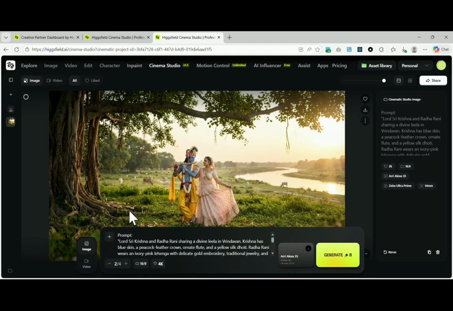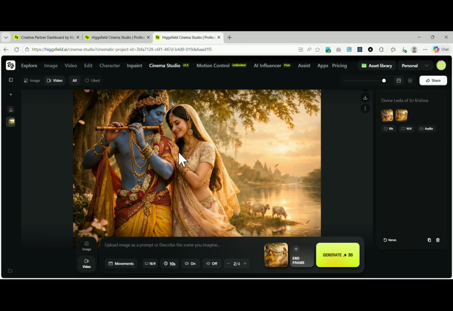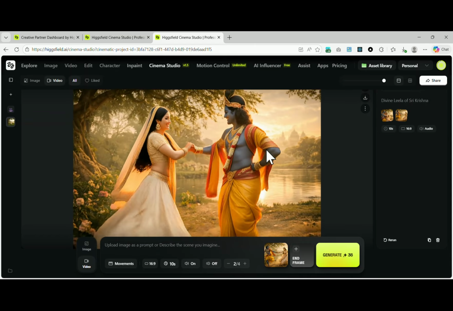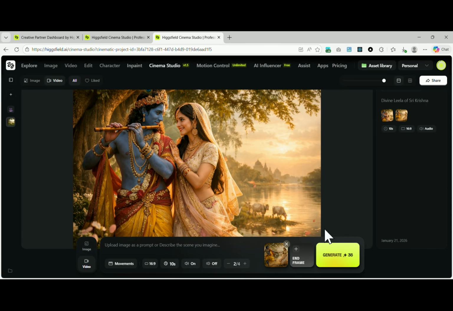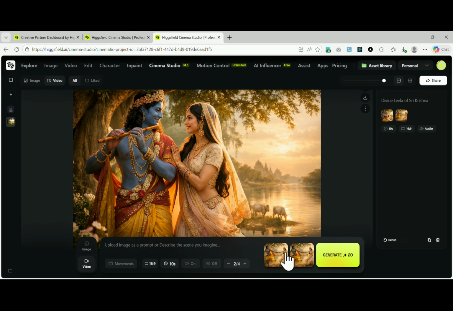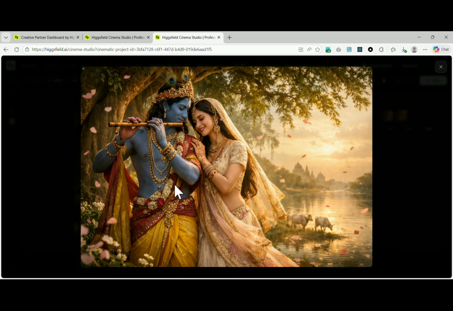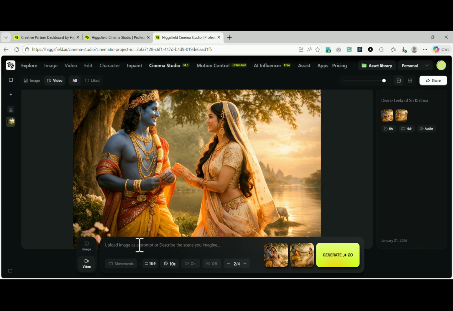Since I already have the output which I showed at the start of the video, I'm aiming for that. In terms of the preview, how we started was we used Nano Banana Pro as an external option. We can choose it directly here as well, and generated a start frame and an end frame. This is the start frame where they are nearby, and this is the end frame where they are running. Anything in between we want them to do, we explain it here.